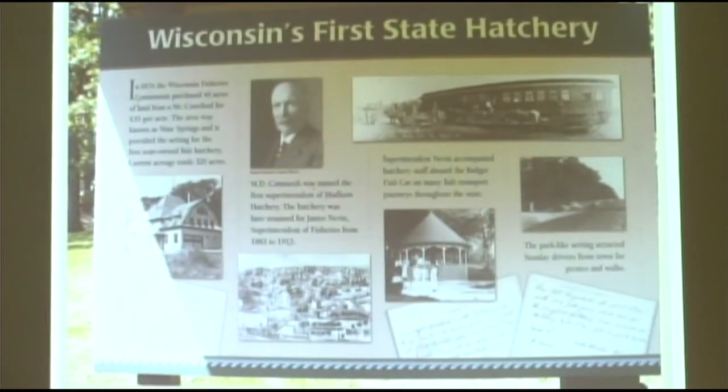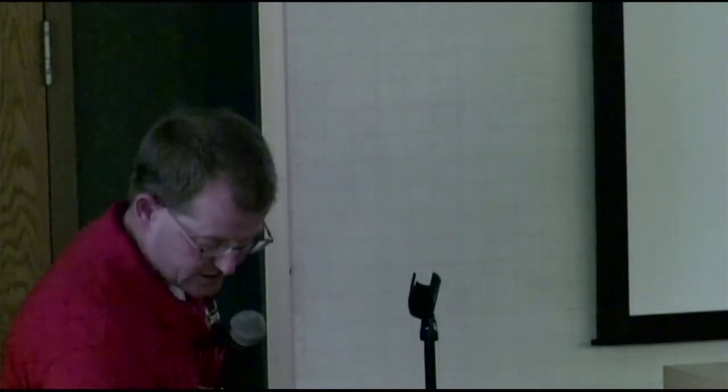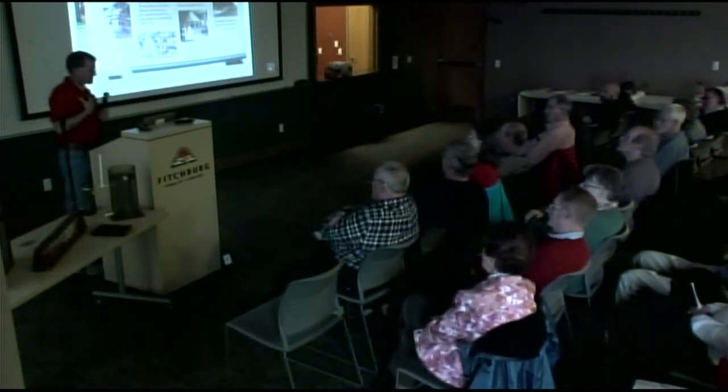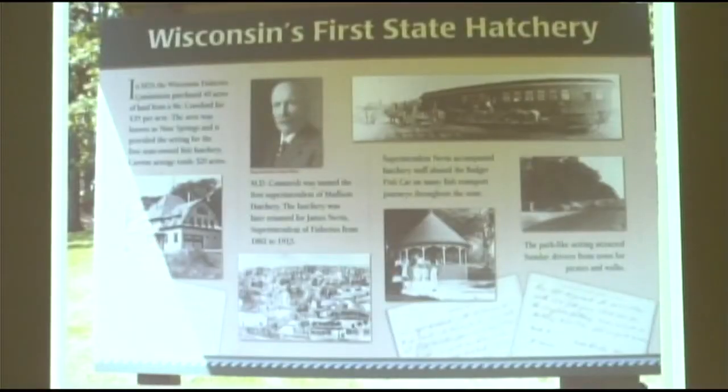I always like this slide because it shows a couple different things I think are really neat. The Badger fish car, back in the early 1900s, is how they were able to transfer fish around for stocking. We have a lot of these. Being at such an old facility, we have tons of old books in our office. Some of them, the kids these days have no chance of reading because it's all in nice, clean cursive, but it explains a ton about what happened at the facility. People would go on this train car, and I think the caption on the photo, which you probably can't read here, says they were coming back from Woodruff with northern pike fry. Where they were going with them in those milk cans, I have no idea. They probably would just throw them in any water body, wherever.